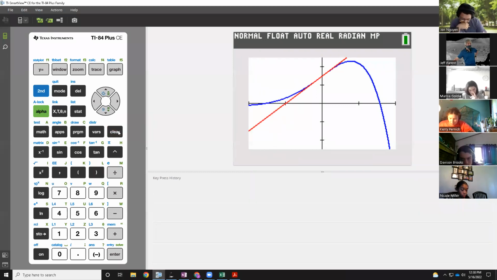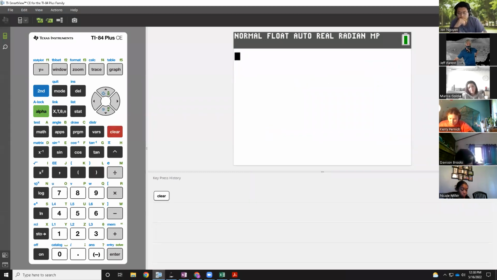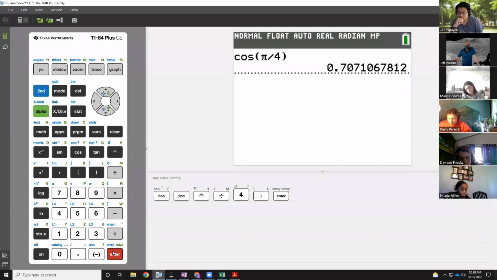So secant is the reciprocal of the cosine. That is something that you're going to have to make sure you know. But when you go to cosine of pi over 4, you're going to get a number that you might not really recognize. And then you're like, ah. So let me hit the square button here. If I squared that, you get 1/2. So what it started out as is the square root of 2 over 2.